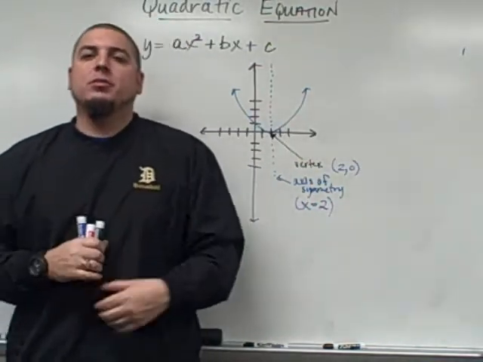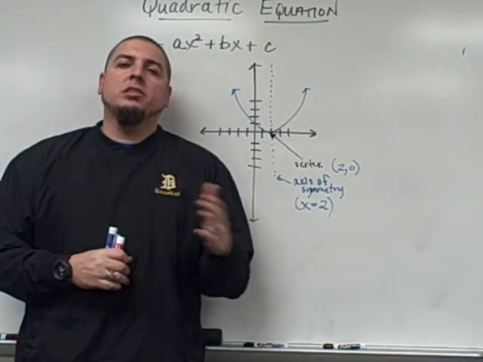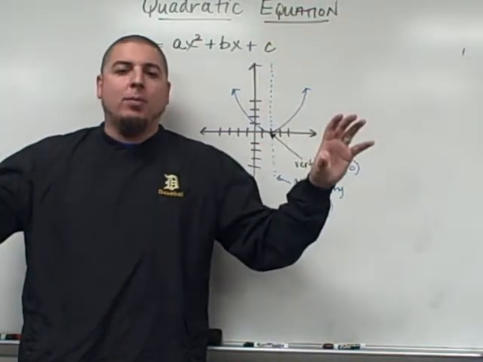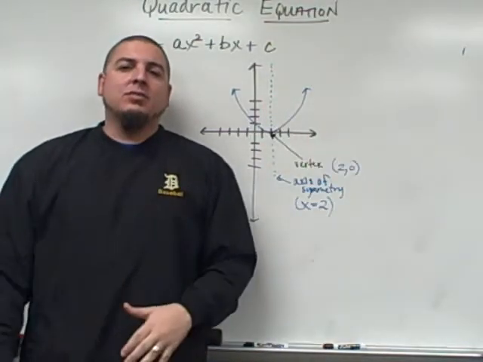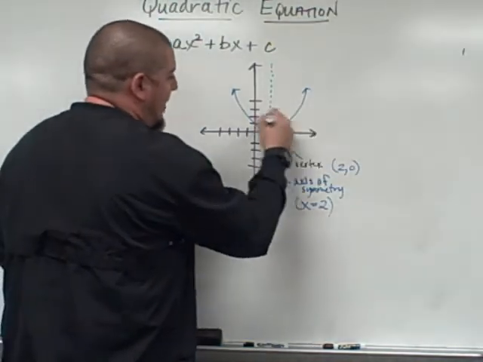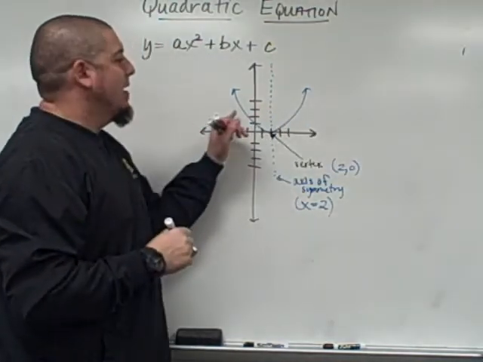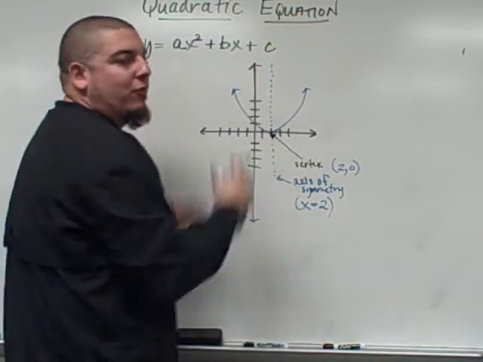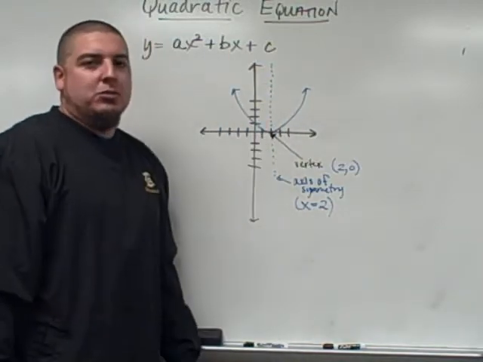So what does an axis of symmetry do? Well, think about what the word symmetry is saying. Symmetry says it cuts something in half, you're going to have 2 equal parts on both sides. So the axis of symmetry splits the parabola in half. So on one side, you should have a point here and a point exactly equidistant from the axis of symmetry. So basically, you're cutting that parabola in 2 perfect halves. So that's what the axis of symmetry does.